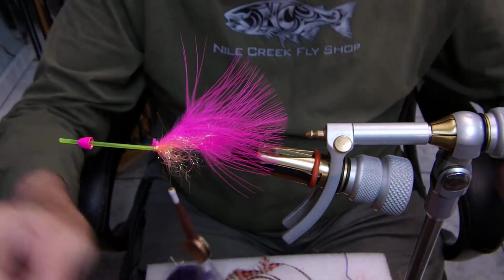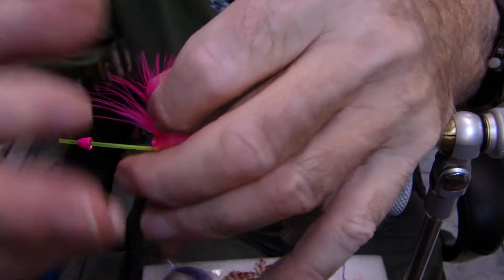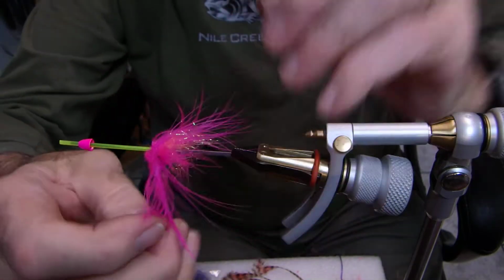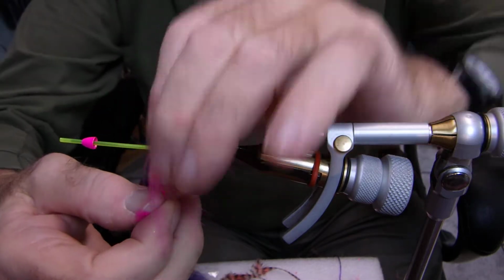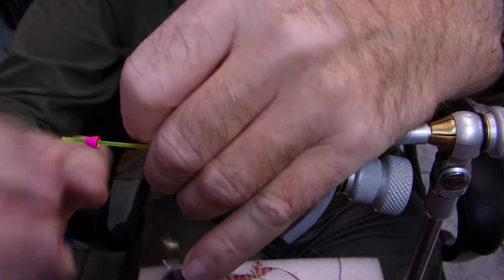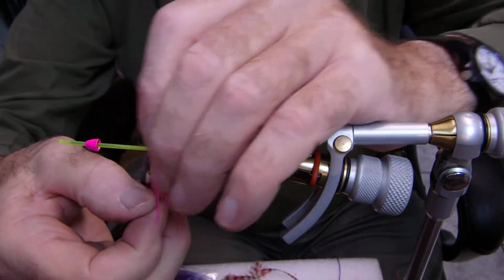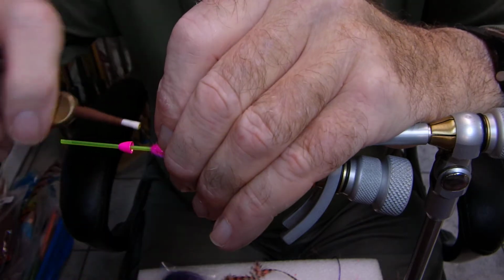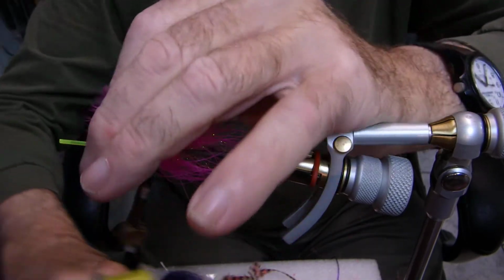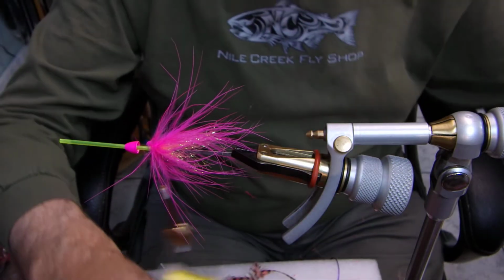Now, just palmer this in. This is just going to give me a little bit of little fibers coming over my rear bump. You might call this a two-stage intruder, if you wish. There. It's a fairly long fly. And again, I'm going to force that back a little bit.